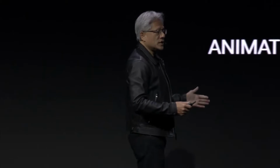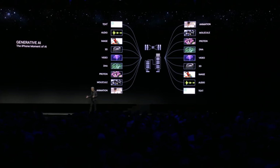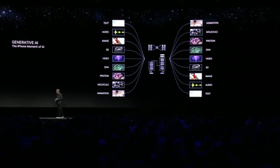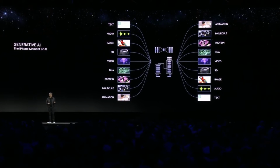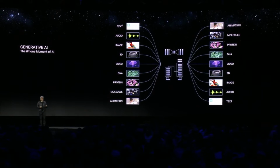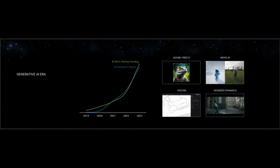And so we could learn the representation of almost anything with structure. We can generate almost anything that we can learn from structure. And we can guide it with our human natural language. The journey of NVIDIA accelerated computing met the journey of the deep learning researchers. And the big bang of modern AI happened. This is now 12 years later, the 12-year journey of our work in artificial intelligence, and it is incredible what is happening around the world. The generative AI era has clearly started. The combination of large language models and generative models, these autoregressive generative models, has kicked off the generative AI era.